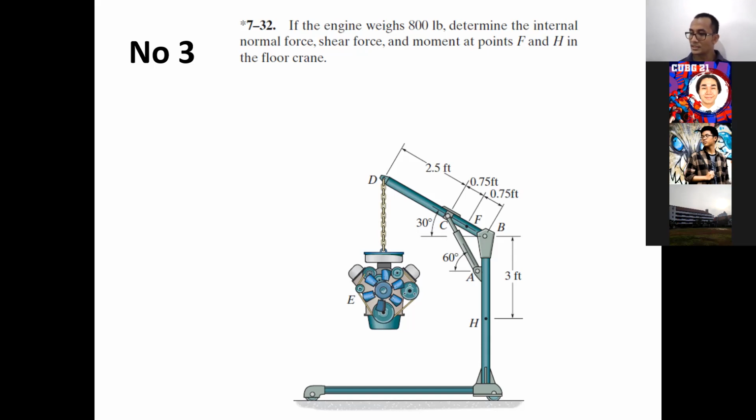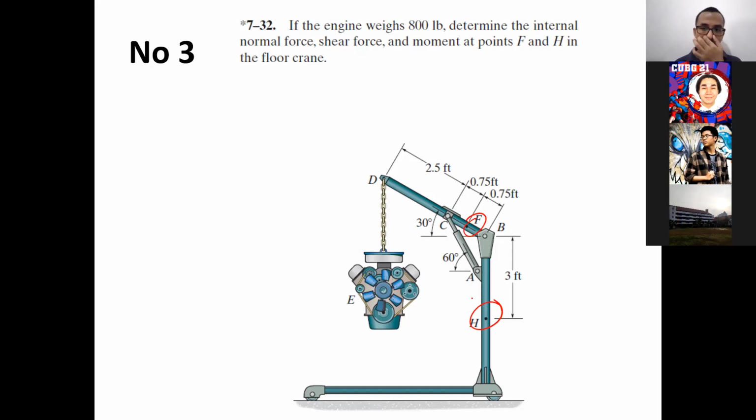Raffi, for number three here, which part is confusing you? I think it's just the reason, because I got absurd numbers, sir. So I'm not really sure about my calculation. You got weird numbers? Not necessarily with numbers is wrong. The one that you ask is F, right? And H too, sir. Okay.